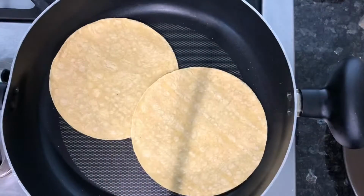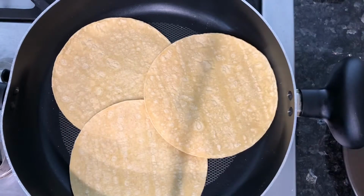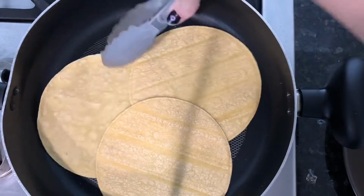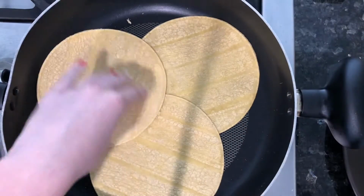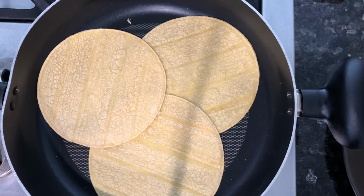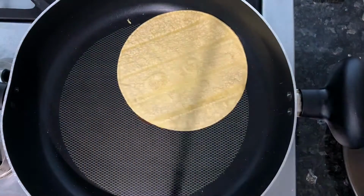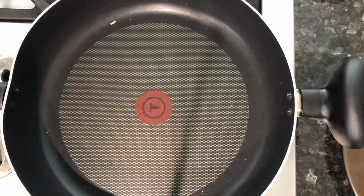Make sure you do both sides. I was able to fit 3 tortillas in my pan, but if you only do 1 at a time, that's fine. If you do 2 at a time or 3 at a time, that's totally okay. Just make sure they're as soft or as hard as you want. Whatever you prefer your taco shells to be. My family and I liked soft tacos, so we liked it when they're super, super soft.